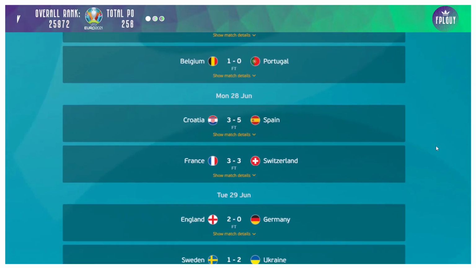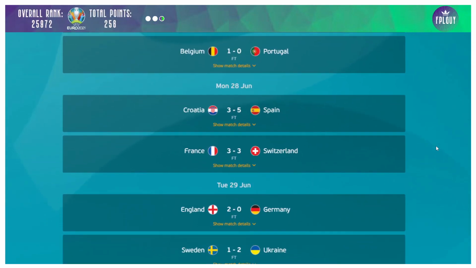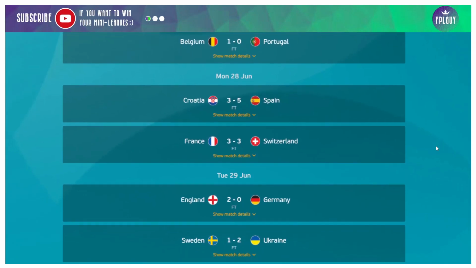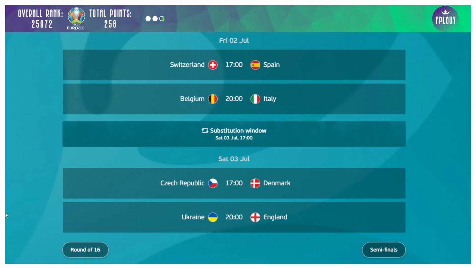And then England Germany 2-0. Defensively, England are incredibly strong. Honestly, I didn't predict it was going to be a 2 goal difference between these teams, but 2-0 England, they're going through. And then Sweden and Ukraine. Most people put their money on Sweden here. And towards the end, after the red card, which probably played a big role in it, Ukraine managed to get that last goal and into the quarterfinals. So that leaves these teams with these fixtures. So let's go through these teams and these fixtures to see who we can target and what kind of players we should look out for.